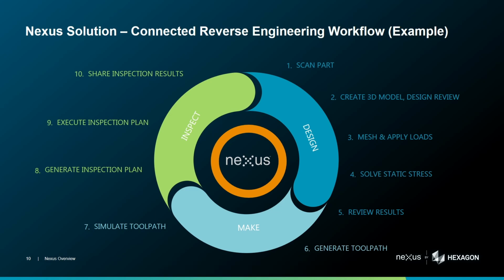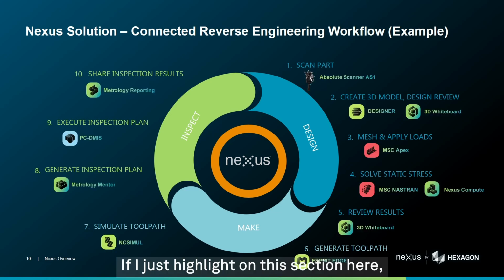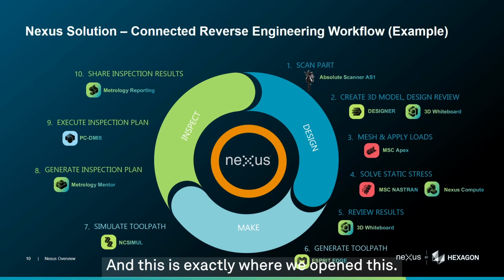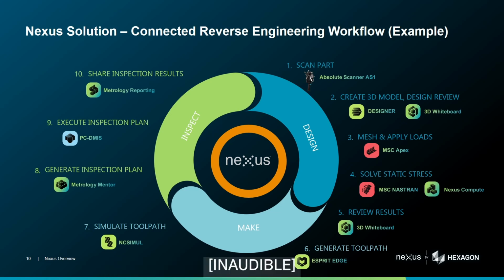The idea here is that the solution has the ability to connect different points along the process. If I just highlight the next section here, these are different products. Again, keep in mind that every step in this process is conducted by different team members, specialists within the organization. They might use tools and technologies that are very specialized. In most cases, we see that they are technologies that are different. As much as we would like everything to be Hexagon, we understand and appreciate that most is not. And this is exactly where the openness is. This is some of the products here that are Hexagon.